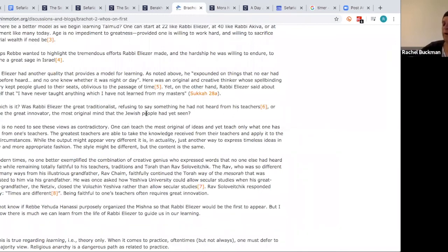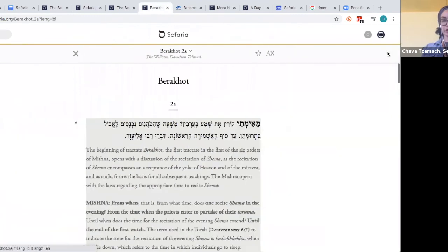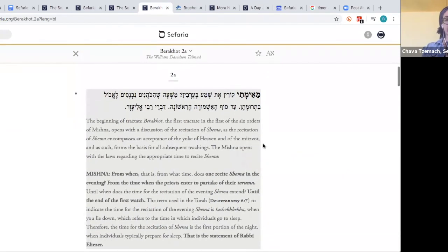I'm gonna take one more stop before I have the end. I'm gonna be doing a few more things. So if we have questions on the sheets, I'll take them from Chava, if that's okay. All right, I'm not seeing any questions in here about source sheets so far. If anyone has one, please feel free to drop it into the chat. Okay, then I'm gonna keep going.